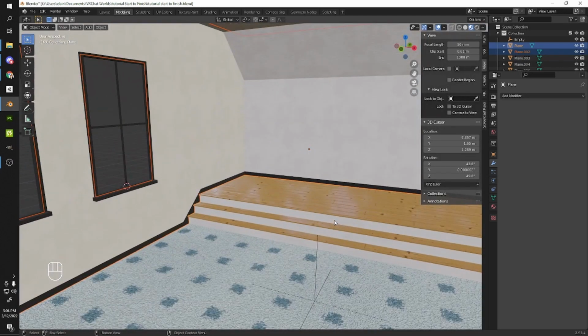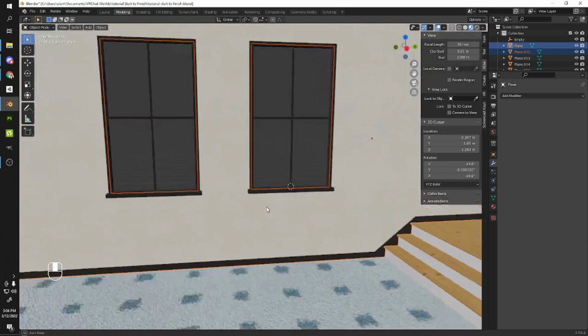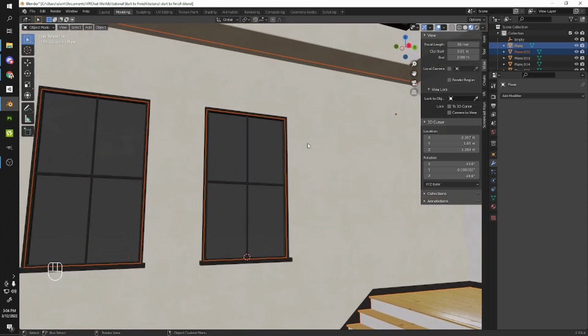Also, this will cut down on draw calls in Unity because there'll be fewer objects for the game to draw, even though for this specific example, there's not going to be a lot of objects anyway, so it's not really a big deal. But usually when I do bigger worlds, I like to join objects together to help bring down the draw call count. And you want to do it in a way where the player isn't rendering too much.